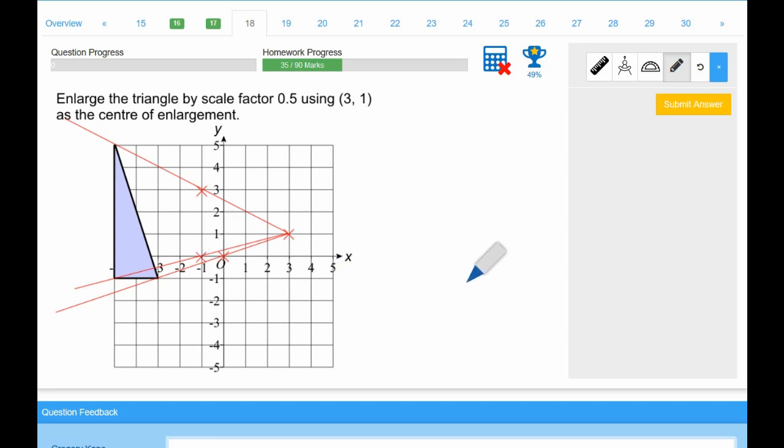And all I have to do now is use my ruler to draw that triangle. And there is the triangle. There are our ray lines, and that's what we're looking for. So scale factor 0.5 looks a bit different, but the principles are the same. And if you haven't done that, I'm strongly recommending to you, go back to MathsWatch, practice this, get those questions right.